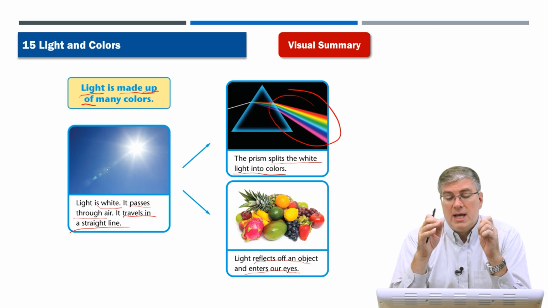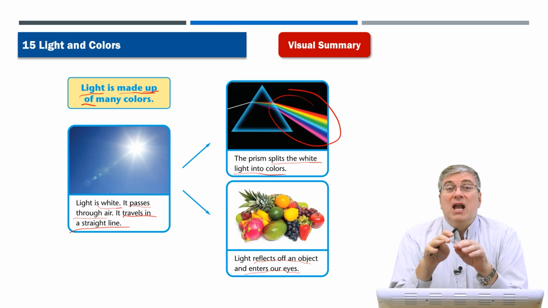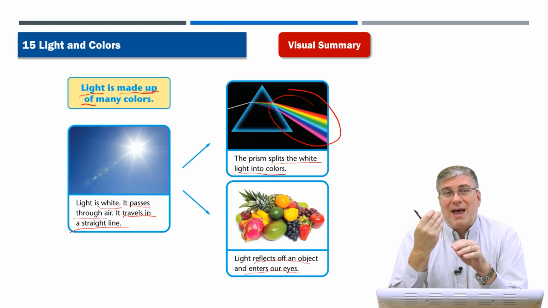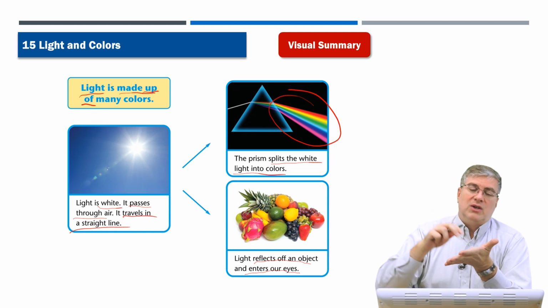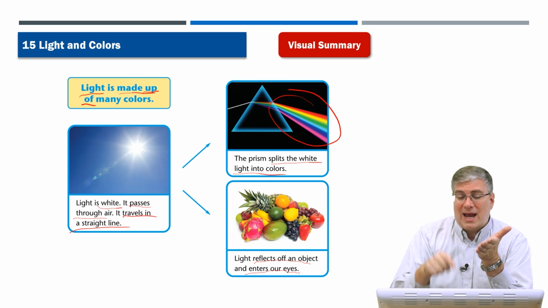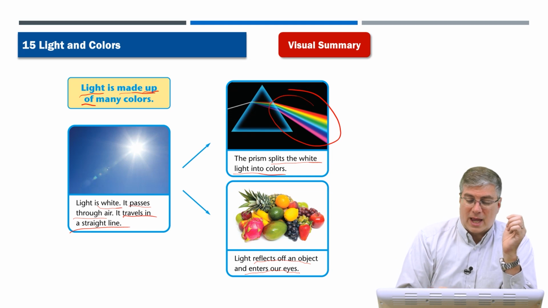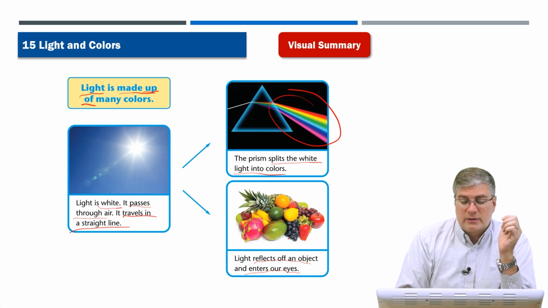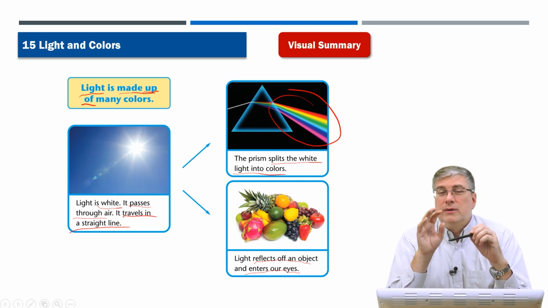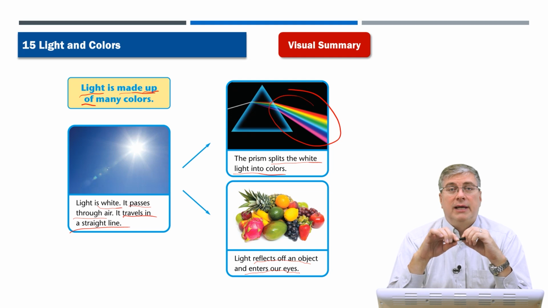Now this is interesting because when the light hits an object, right, the light that is not absorbed by the object comes back. It's reflected. Now, when light hits an object, a lot of the light is absorbed. The object absorbs or takes in that light. But light that is not absorbed is reflected off the surface, and that's the light of the object, and we say that this is a certain color. So we have yellow oranges, green mangoes, yellow bananas, purple grapes. Those are the parts of the light that are reflecting off that object's surface and coming back to your eyes. Okay?